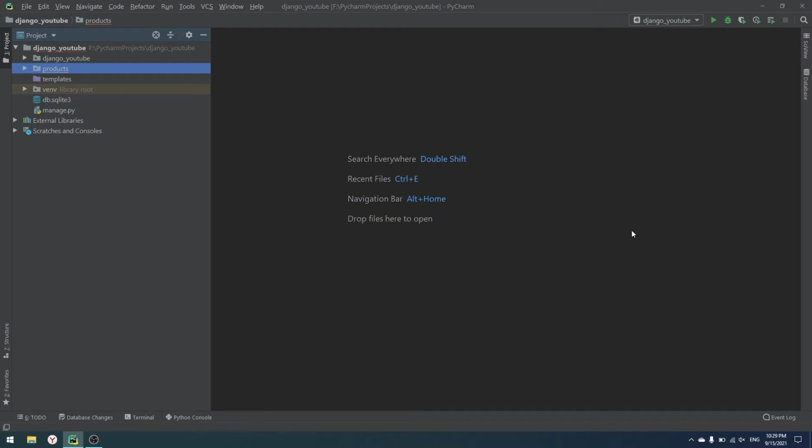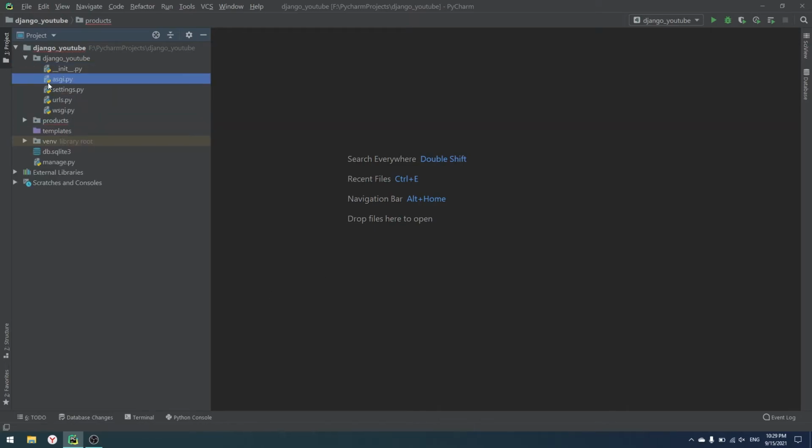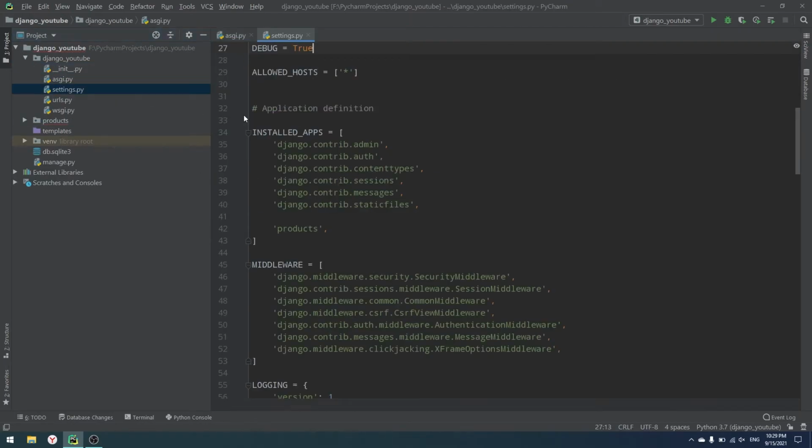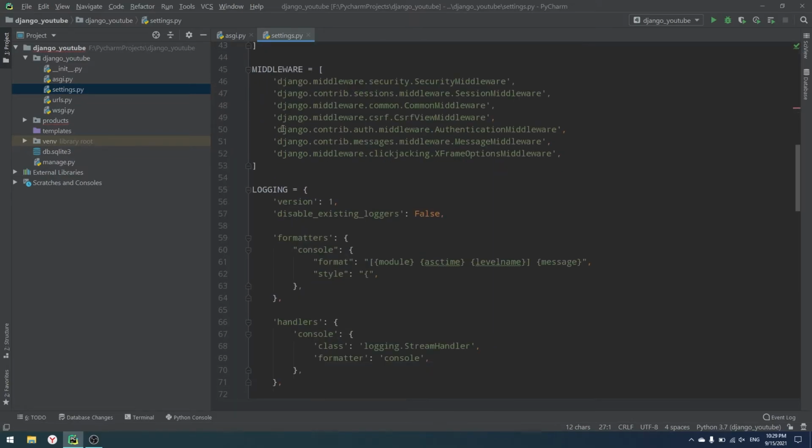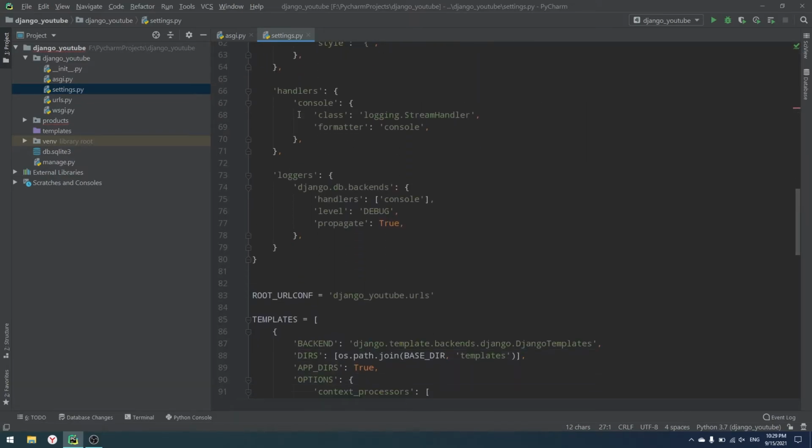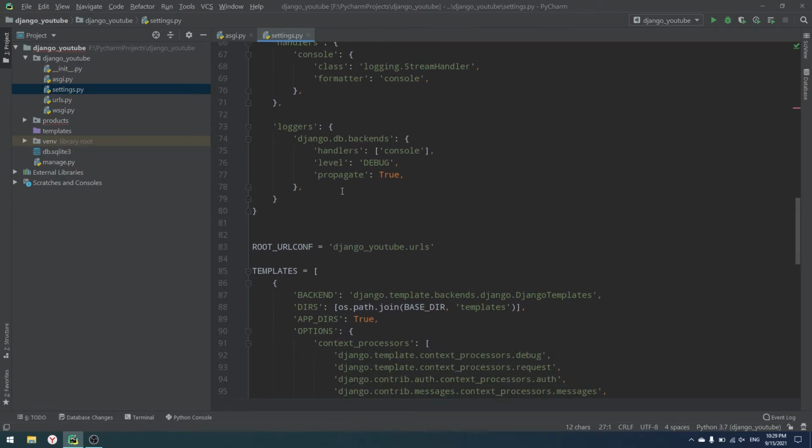Why? Because what if those people who wrote that extension had some problems with anything? So the bug is true for them. What if they don't know about other stuff in Django? For example, query optimization. What if they don't know about that? I don't know, logging. Well, it's a trivial problem, but you know what I mean. They may have problems because those people have debug turned on in production.